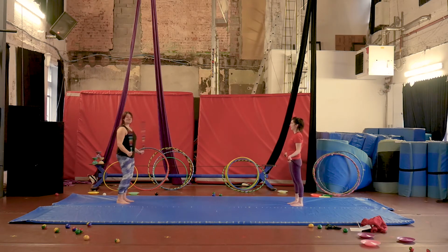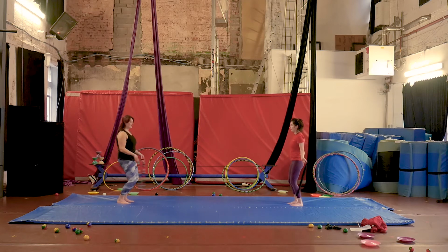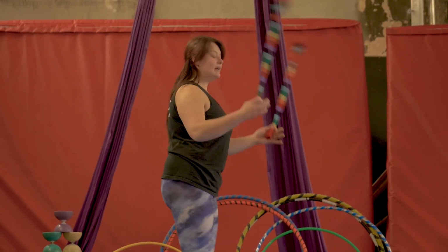And keep doing these ones until they feel super easy. And then your next option is going for split time. So this is the same time, so both poi are traveling forwards. I can add a little bit of a bend in my knee. This is kind of like a down, up movement that helps keep it nice and regular.